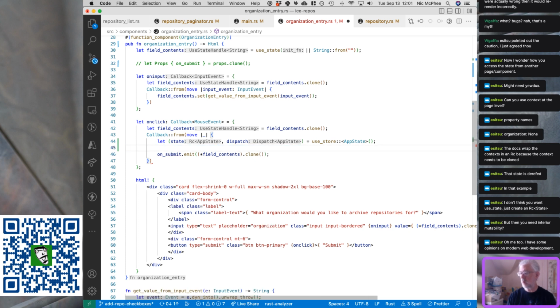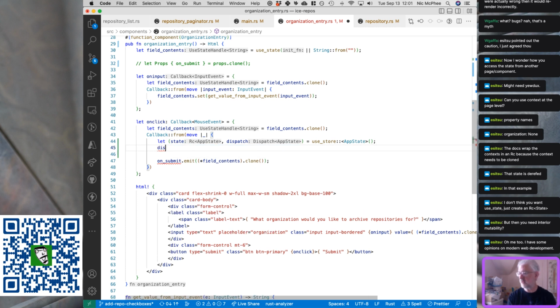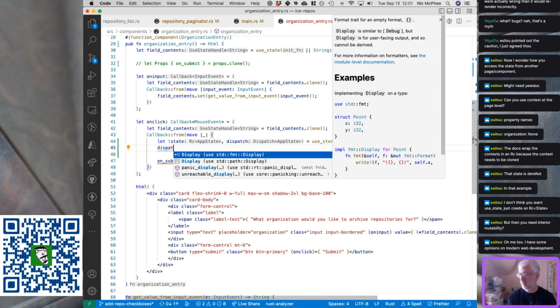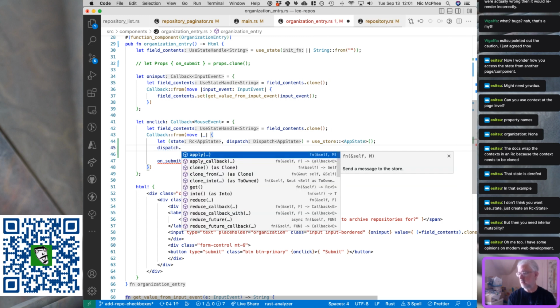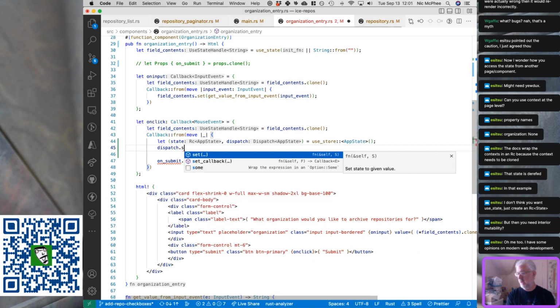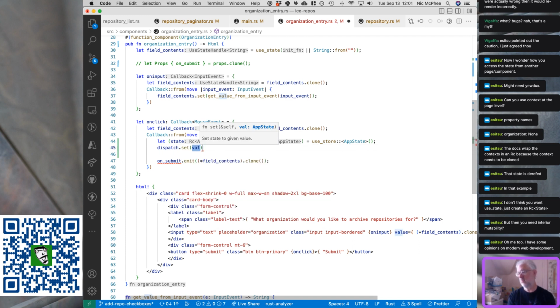And we're going to need to say dispatch dot set. And we want to pass in an app state. App state, field contents, and state dot map.